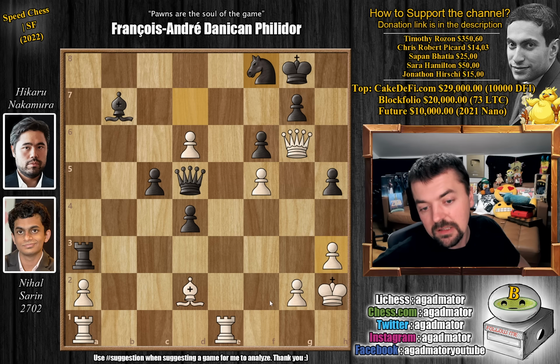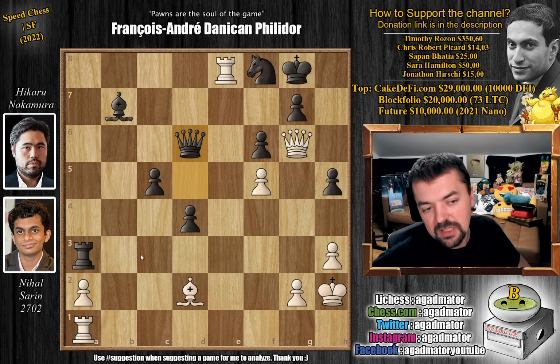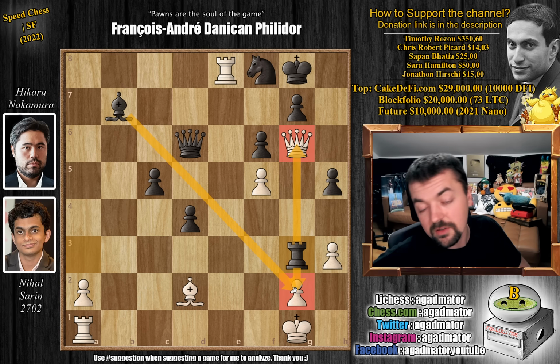on the g file. You could try rook to e8. Okay, the knight cannot move now, but now just a queen captures on d6 with check, and now you win the g3 square for your rook. So king g1, let's say rook to g3, and that's it. The queen is hanging, also the g2 pawn is hanging, and you resign here.